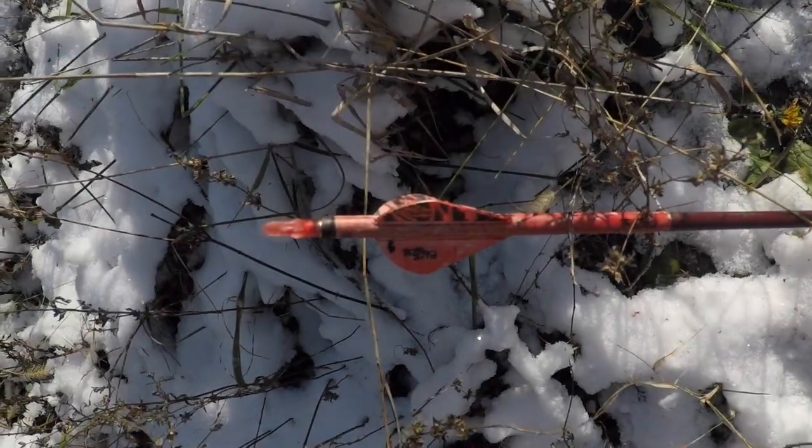Okay, so I can't really tell with the GoPro footage, but I was able to glass the arrow, and it looks bright red, so I'm going to get down and go take a look at the arrow. It's been like 20, 30 minutes, so I'll get down slowly, work my way, but not bump too hard, so we'll see you guys on the ground.